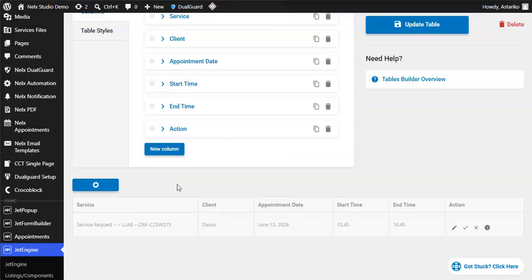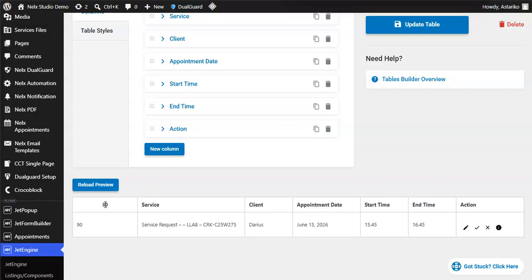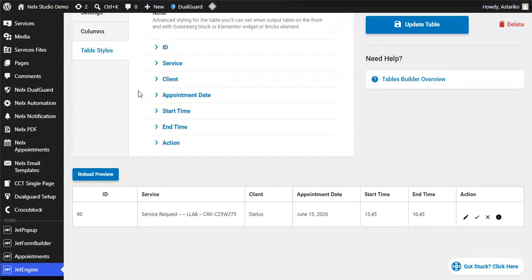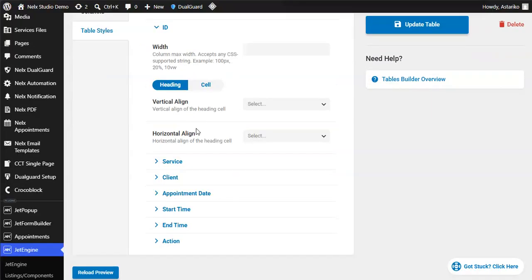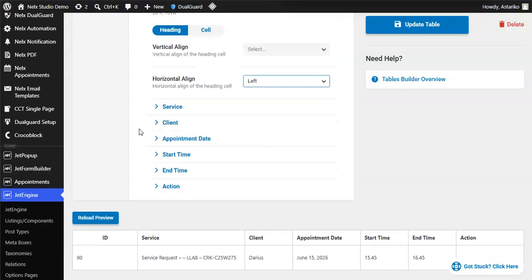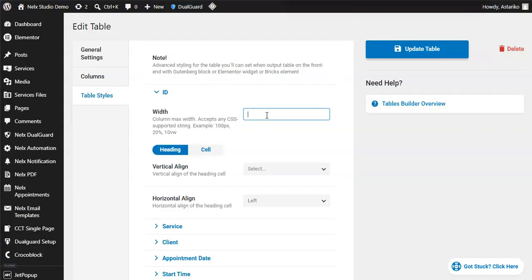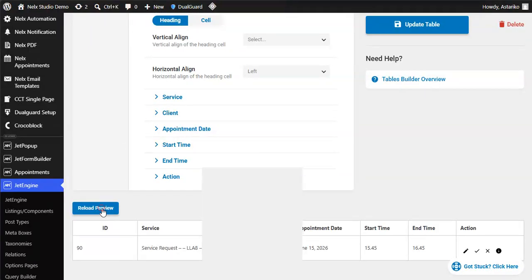So ID, and you come to the styling here, and go not vertical but horizontal, to be on the left side. Then we can just give this, say, 30 pixels width, if that will do. Let me reload this again.